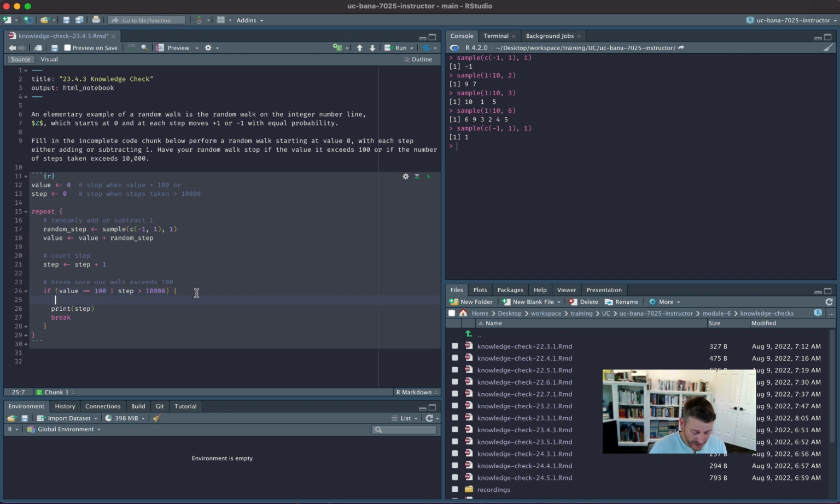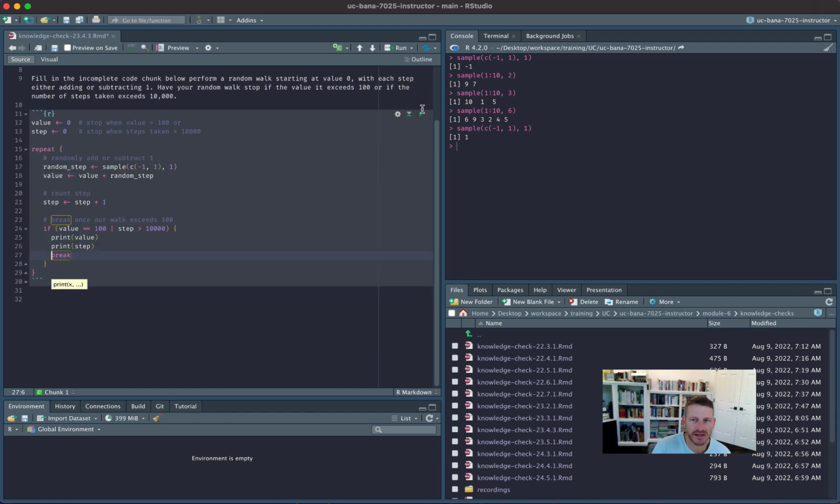All right, and what I can actually do is print value and print my step so I can see what that is at. Okay, so what we're doing here, we're incrementing our value and our step, and then here's where we say, well, if the value equals 100 or step exceeds 10,000, I want to go ahead and break. And I add this print statement just so that we can see what the final value is.